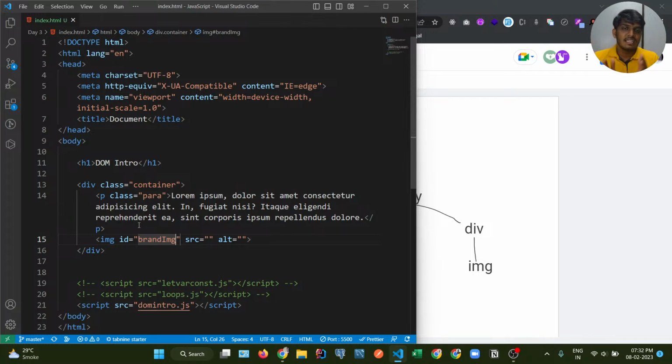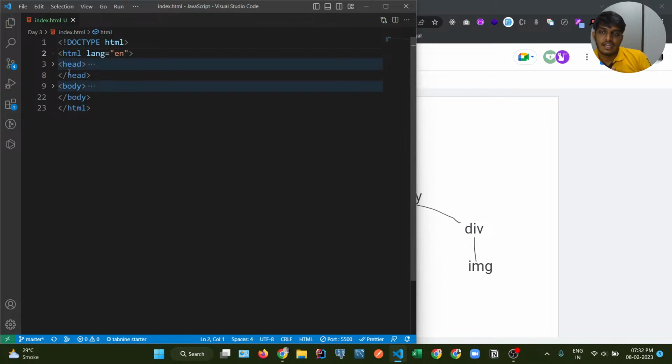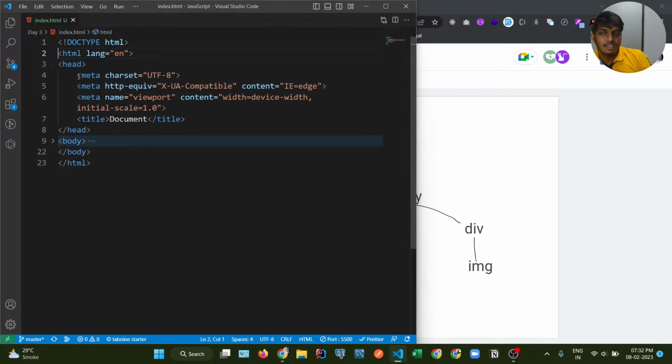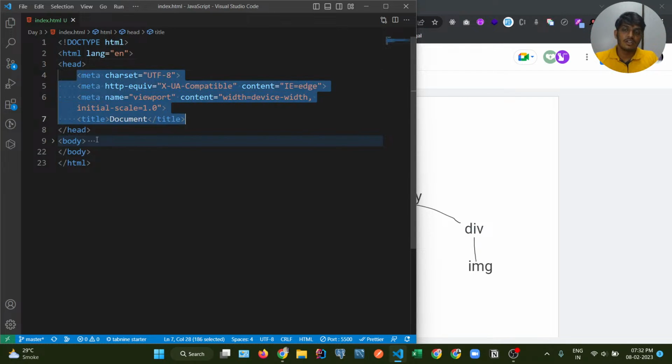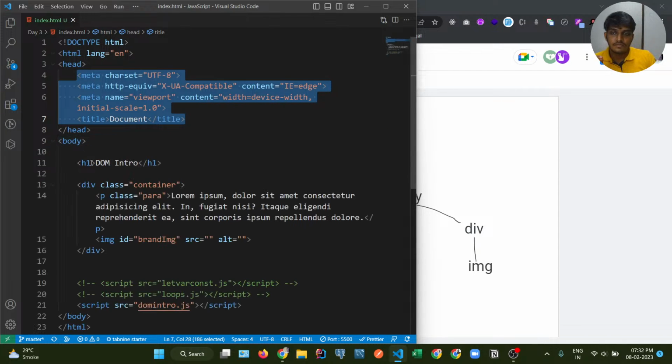So everything in this structure is an element, an object. Everything is wrapped. HTML is the root element. It has two children, head and body. Head further has this many children. So head is called the parent and the elements inside it are called the children. Understand this parent and children relation very clearly, right?